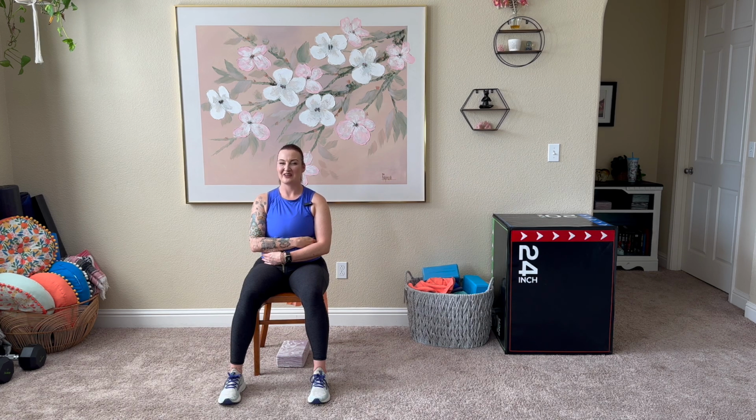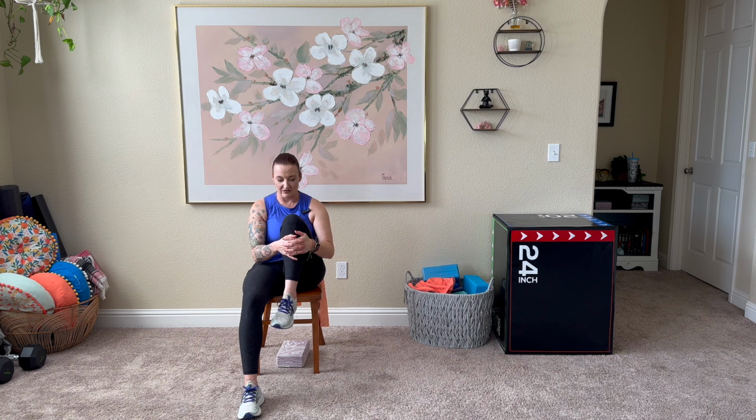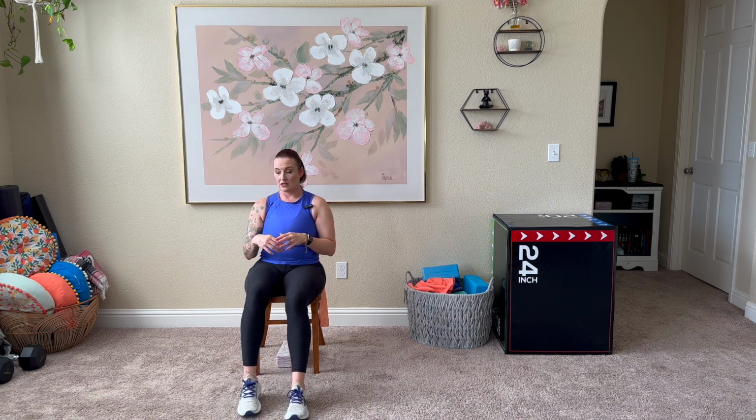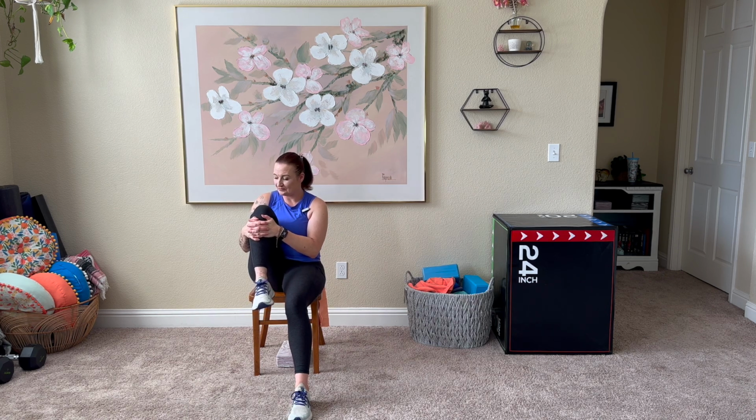Great job here. Go ahead and finish out whatever breath you are on. And then let's let those hips slide forward into the chair. And we're going to stretch out that low back a little bit under the right knee, or if you do not have knee sensitivity, to the front, and just round yourself forward, creating a nice C shape through the spine. You can give it a wiggle here if you would like. Let's take it to the left leg. You might feel hip if that's tight, rather than the low back, and that's okay because you're just working out whatever needs it at that point.